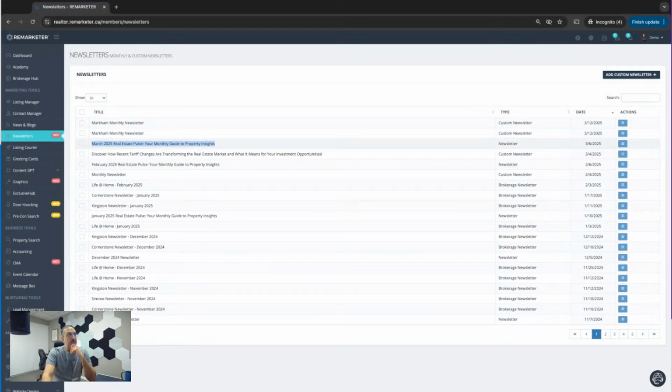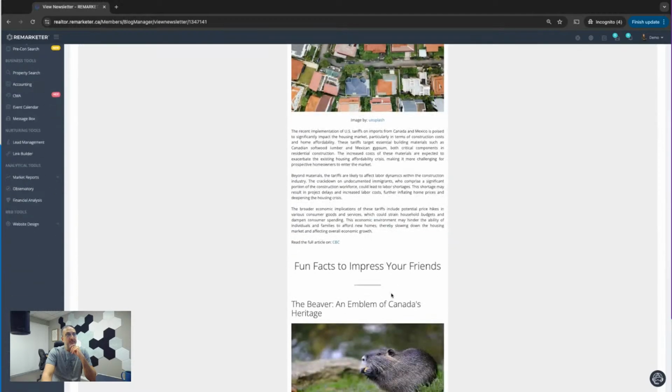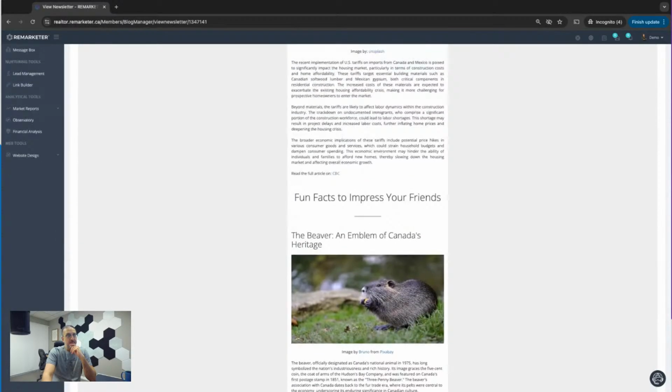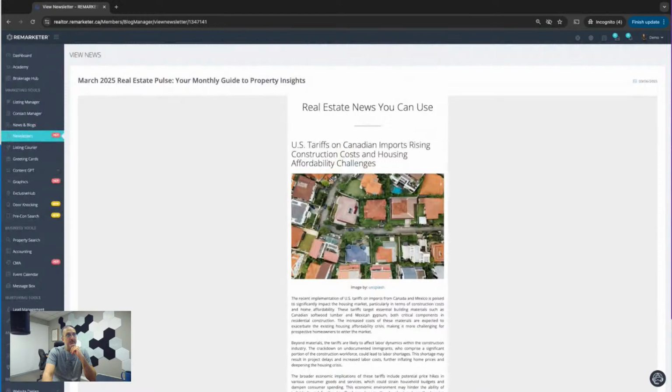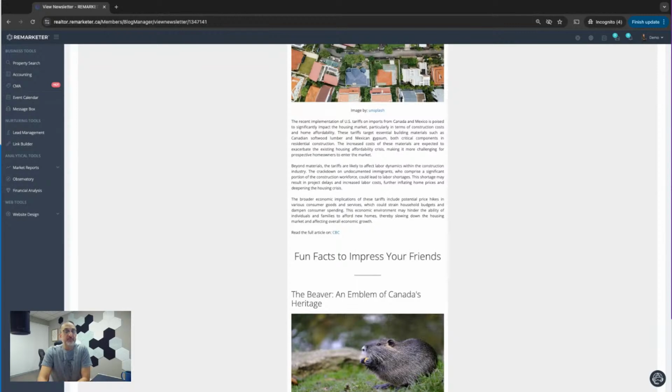Every month we have one newsletter built, and it's ready to go out to your clients. If you want to view it and check it out, you could just click on the actions and select view, and you're going to be able to see the newsletter. It's pretty simple. It's got one section that reflects one of the main real estate news subjects of the month.